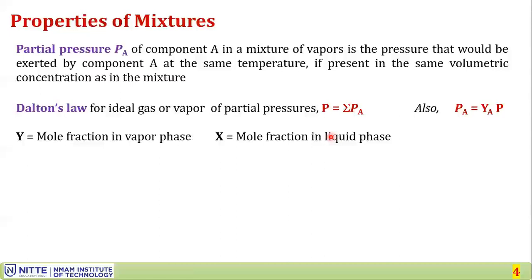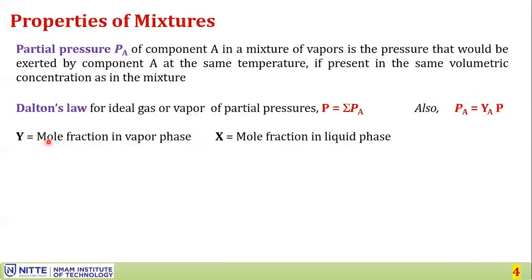So partial pressures, the summation of partial pressures, will be equal to total pressure. The other way also, partial pressure will be equal to mole fraction times total pressure. In the entire distillation we'll be dealing with the mole fraction rather than mass fraction. So whenever you come across X and Y, they are mole fractions. The mole fraction of component A multiplied by the total pressure will be equal to the partial pressure. So Y and X is a standard notation that we use in distillation throughout.